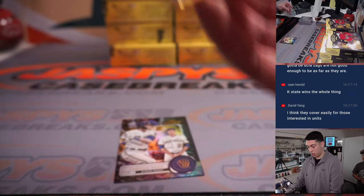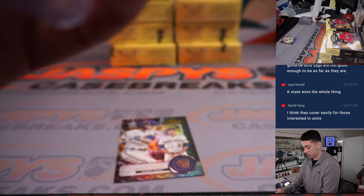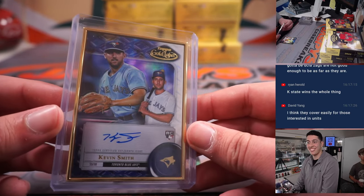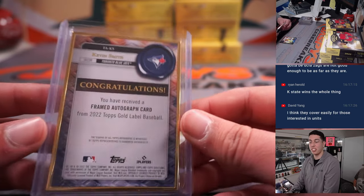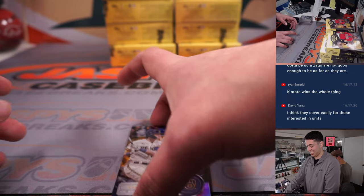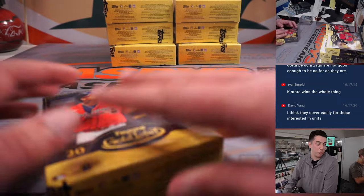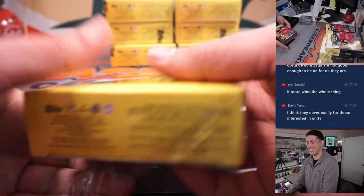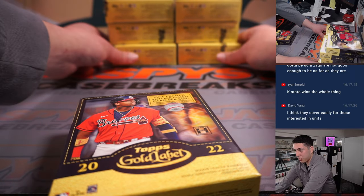How are we doing here? Good. We are halfway through now. Nice, nice. Yeah, we're having fun. We're talking college basketball. Did you pull a Julio to 25? No, the base? No. It was just a Julio. There was a Lars Nootbaar out of 75. No. I thought I saw Julio Rodriguez. Maybe you were watching your break from last night. Maybe I was. All right. Let's bring these up a little bit.